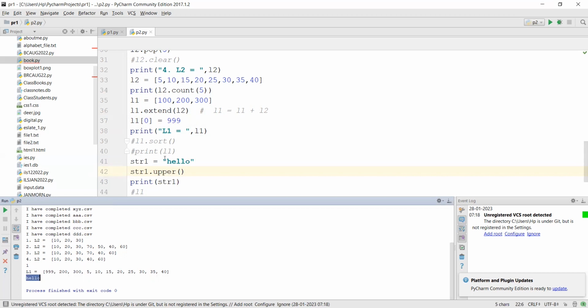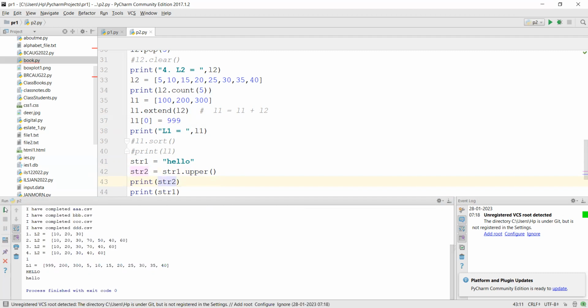It converts into uppercase and returns a new string. So str2 equal to str1 dot upper is a new string, which will be uppercase, but it's not your string one. String one will never get edited.